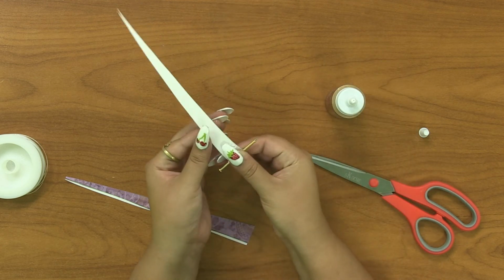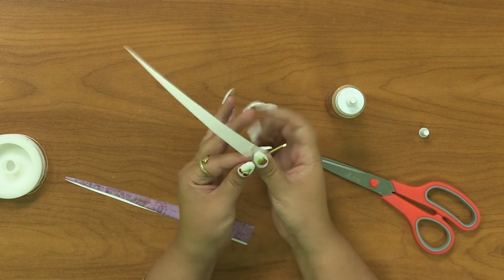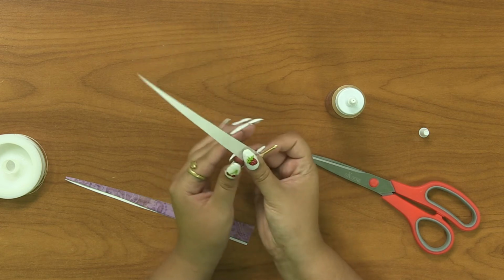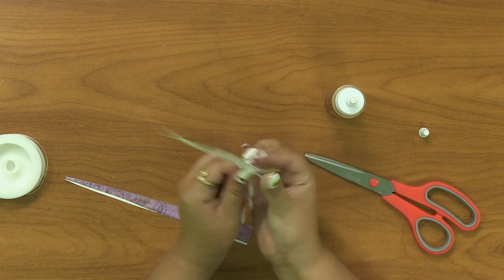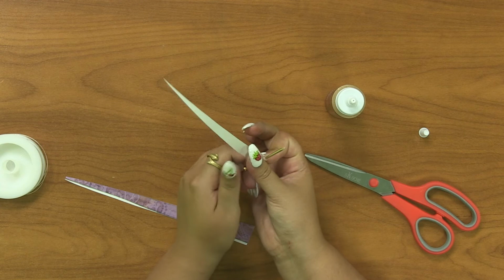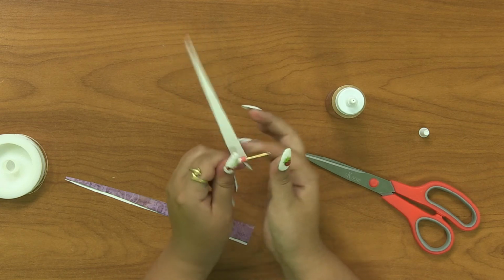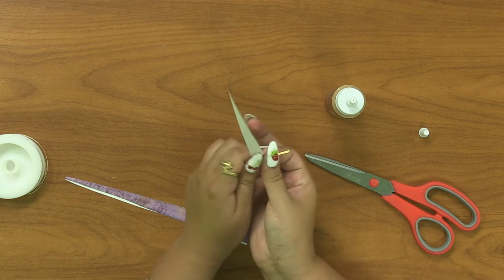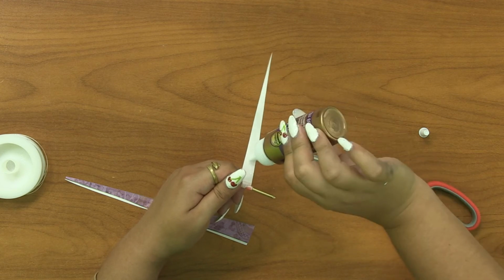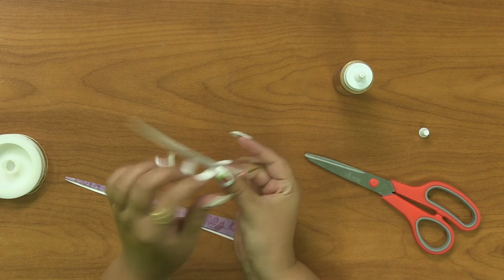When you squeeze your bead and when you roll it, it's really going to squeeze and press all over. So if you see, I'm using my fingers in a pinching movement and rolling that paper through the nail here. And so I've made it a little bit further down my bead, and so I'm going to add a little bit more glue. And I'm going to keep on rolling. Keep on rolling.